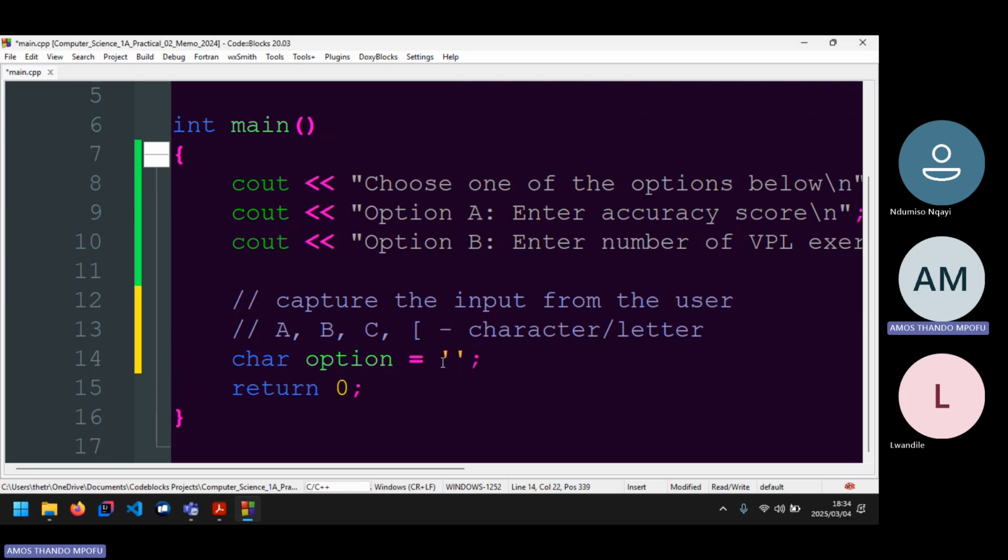So to a character, how do you store a character in C++? Remember a string, we store it using double quotes like this, right? A char or a character, since it's a single character or a single letter, we use single quotes. And then in between single quotes, we put in one character or one value. So we can say this is equals to A, or a capital letter A, or N, or the bracket. We can put only one character.